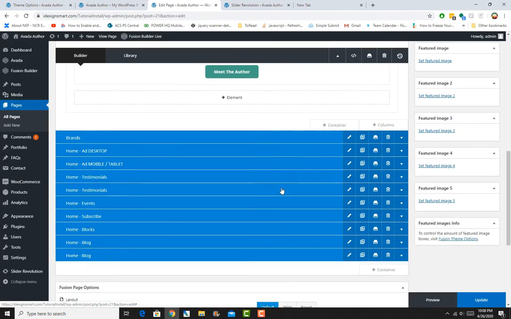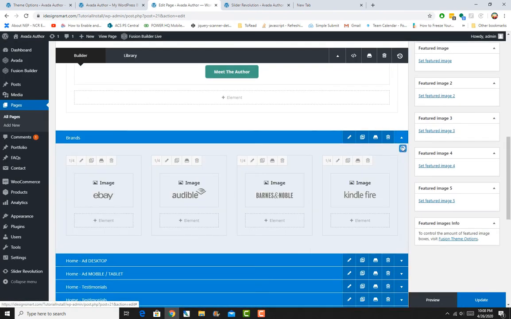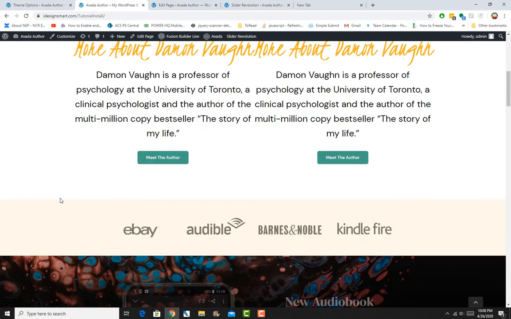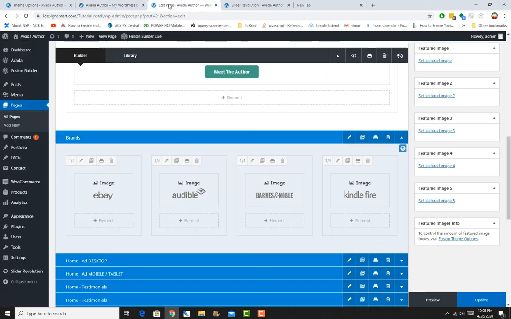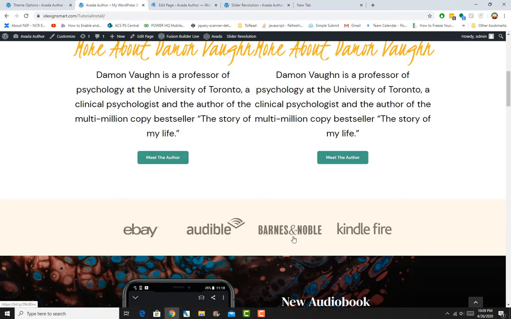And going on to the next section, the same thing pretty much. So you have 4 columns down here. Now what you can do is just drag these columns around and you can change the order. So I changed eBay to the 3rd one, and if I update this page, you will see that eBay is now the 3rd one. This changed back to the 1st column, and I'll go to the next column.